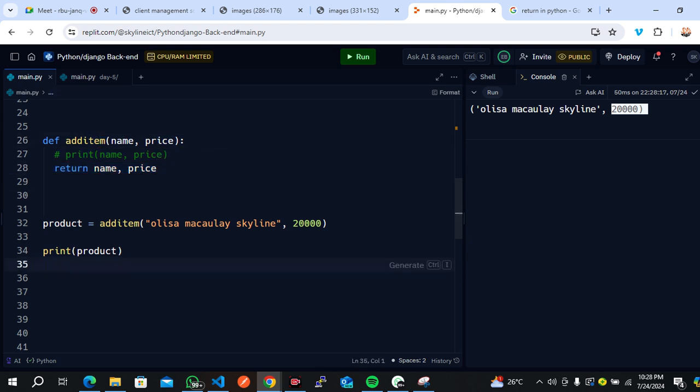Sorry, sir. Can I ask you a question? Yes. So why was it not returning before when you did it this way? Is it because you had to turn this into a variable? Yeah, we need to create a variable so you can print it out. So if you return without creating a variable and calling the variable with the print, it won't work.